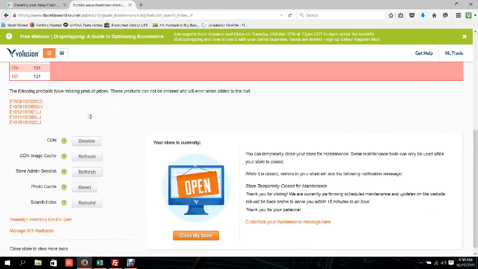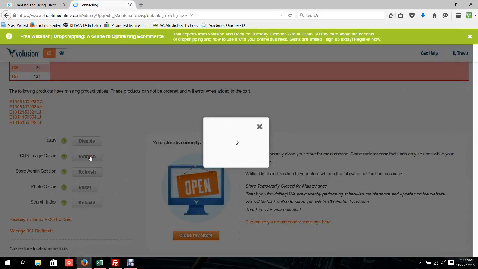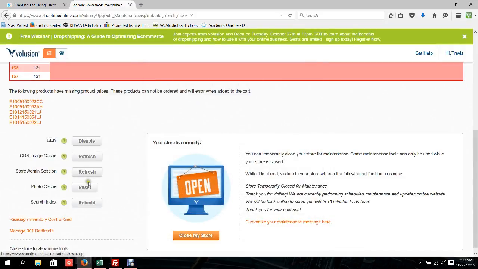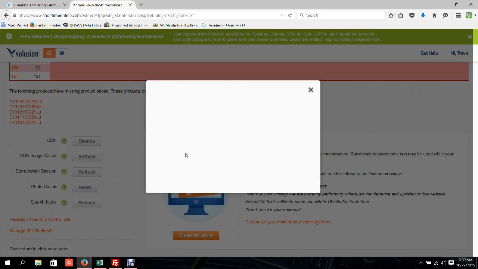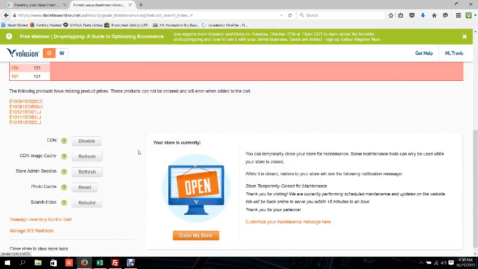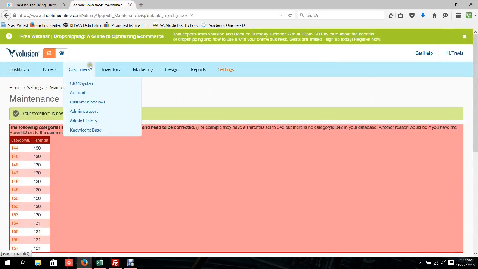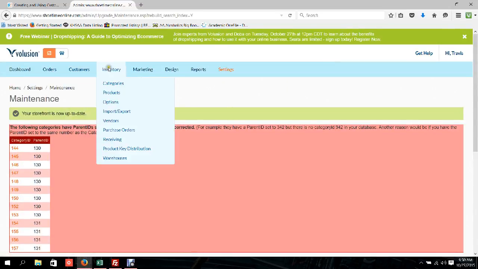Your storefront is now up to date. I also like to reset the photo cache, and it says photo cache cleared. Okay, that will ensure that my images should now be over to their correct products.